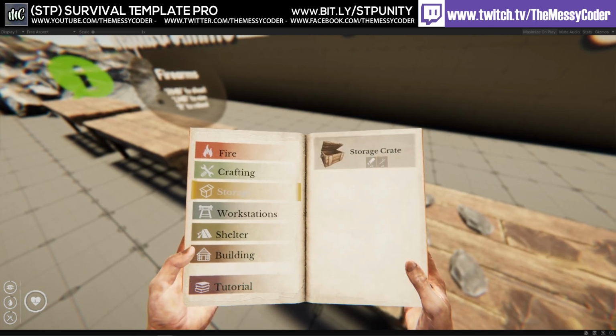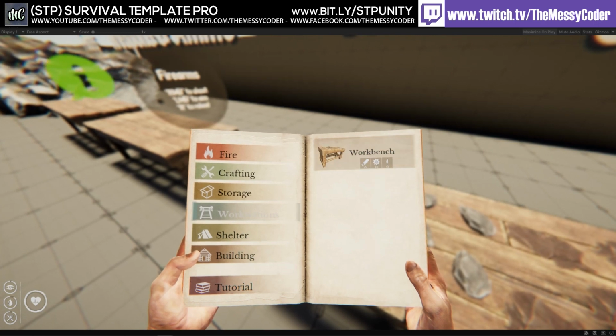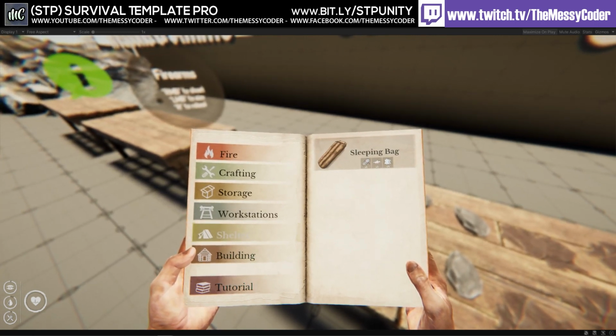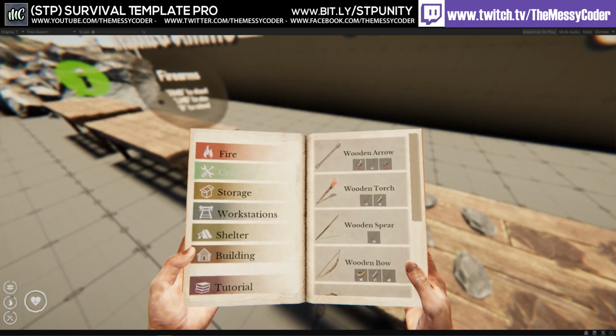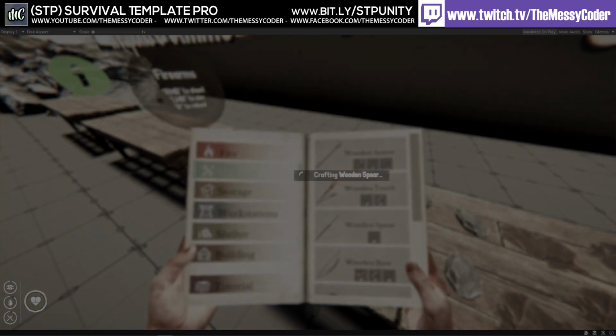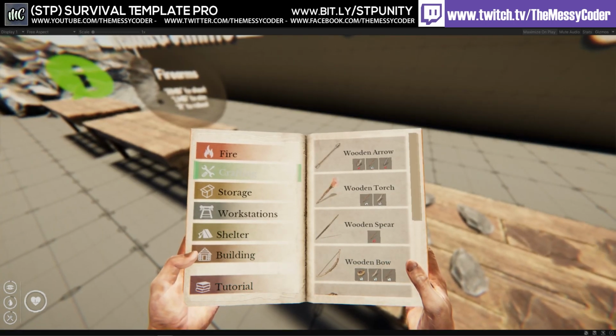Storage. We can build a storagey thing. Workstation. We need 3 cogs, 3 feathers? What is that? I don't know what that is. A shelter. We can build a sleeping bag, and then we can have these buildings. Let's build ourselves a wooden spear. Now I've got 2 wooden spears.